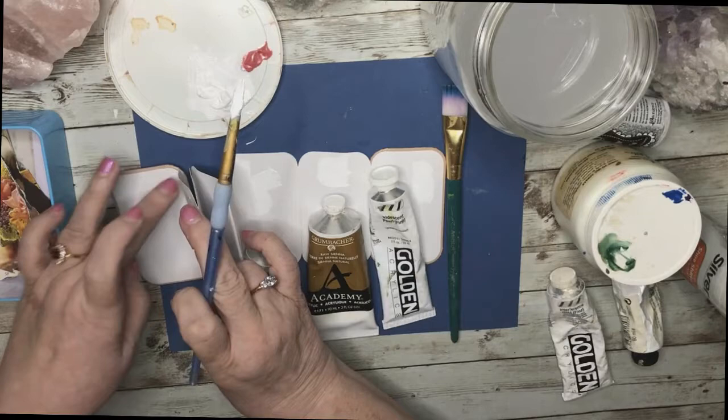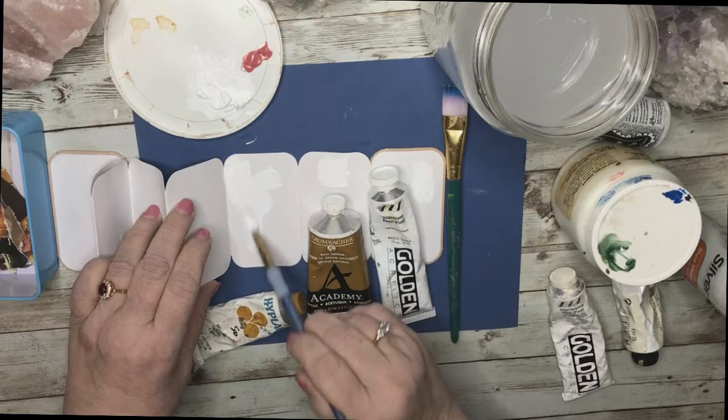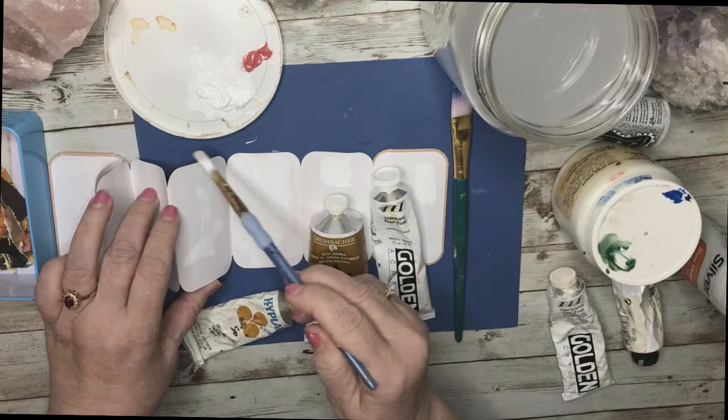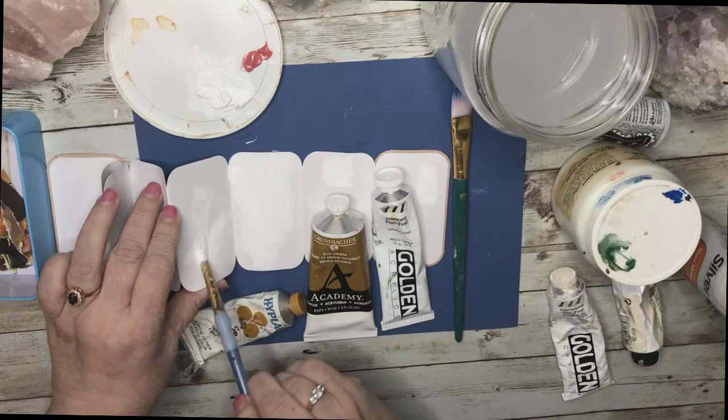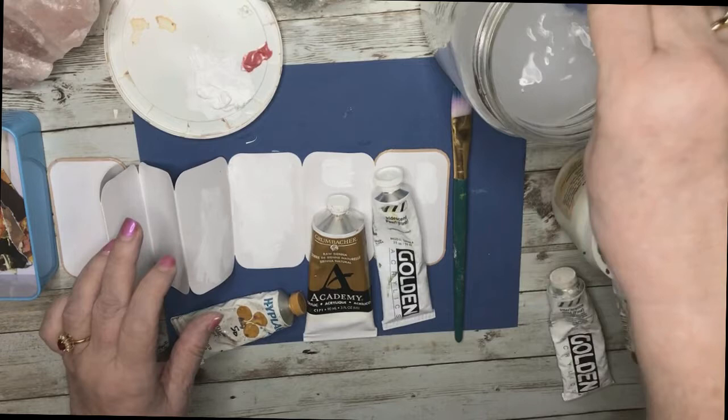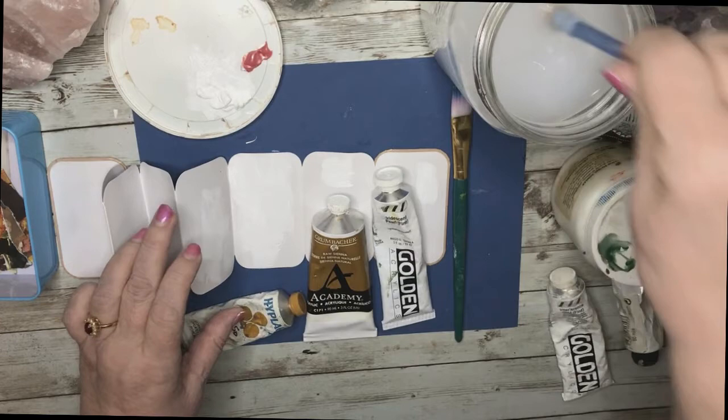I really, really like the size. The covers are two and a half by three and a half inches and the pages themselves are a little bit smaller — I guess they made them smaller so they would fit inside the covers. I like the size and I like the rounded corners. I don't like the way they made the covers, but we're going to fix that — we're going to either paint them, sand them and paint them, or decoupage them. I'm not sure which, but it will all unfold as it unfolds.